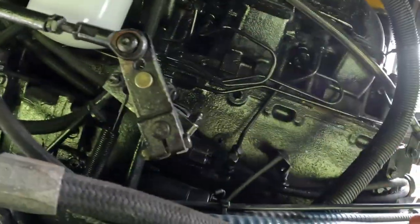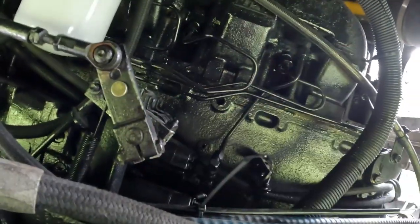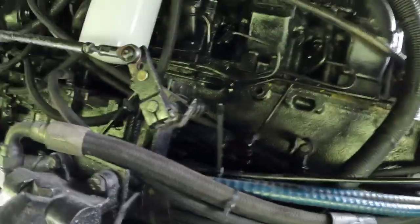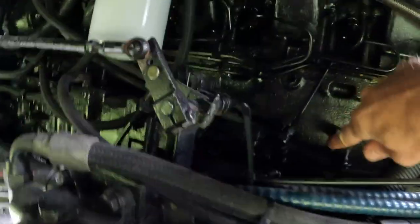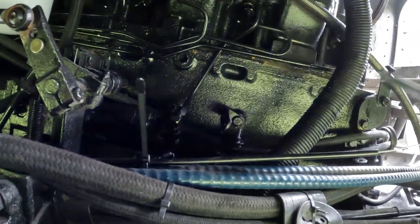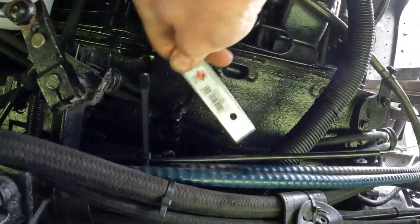But this may be too heavy to just pull it. So it may be one of those things that while it's open and I've got it down, it's gonna pop out. So we'll see when I get that done. I'm gonna spin this guy right here. I'm gonna take a screwdriver and spin it over. And I've got some stuff to, boom, bam, throw that right there like that.